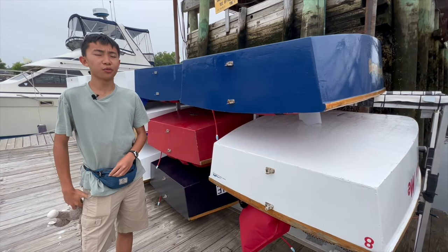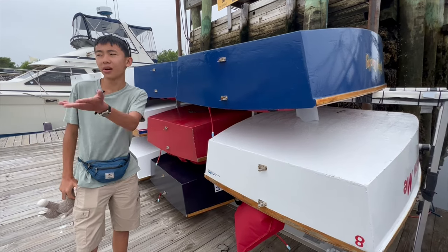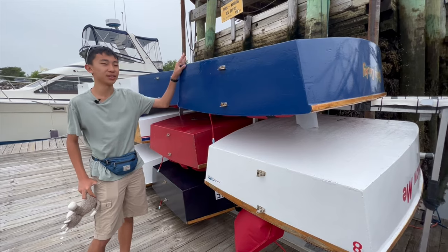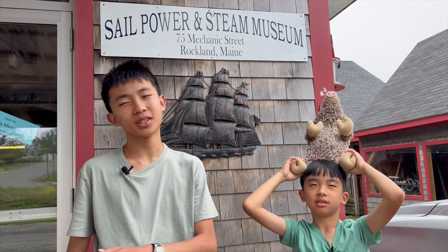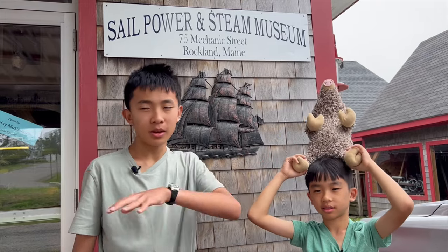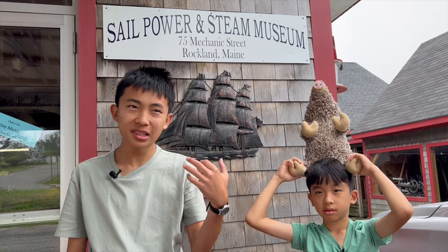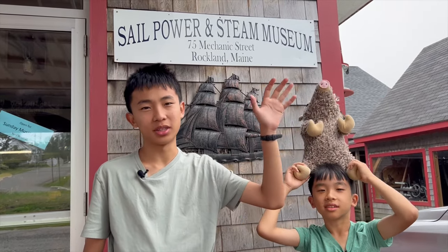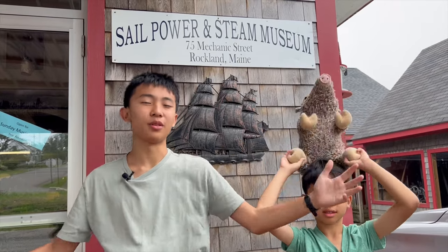The museum runs a free program for kids who normally wouldn't have the opportunity to go out and sail. And these are sailboats. The program is called Skiff, so during the weekdays, kids can do that. The way this museum came to be is that first Captain Jim had a smaller museum with just his stuff, and then the people that he gave tours to were intrigued, and they realized that in their garages or grandparents' garages, there were artifacts. So they brought in those artifacts, and it became a larger museum.